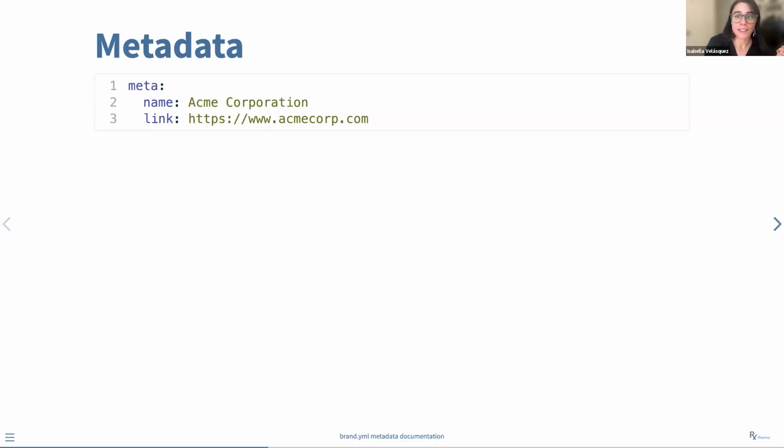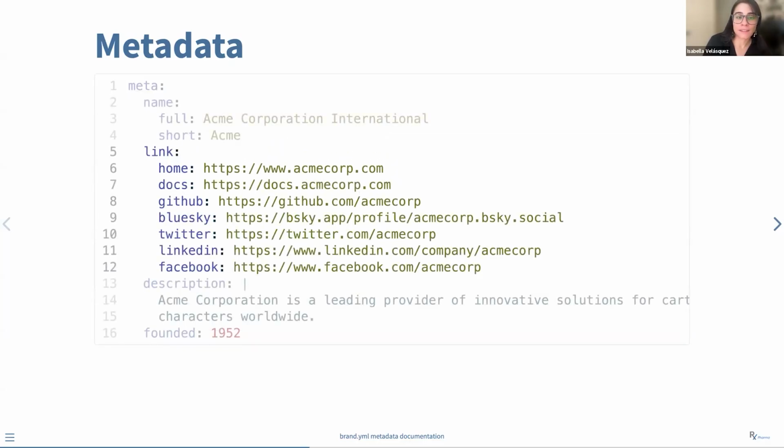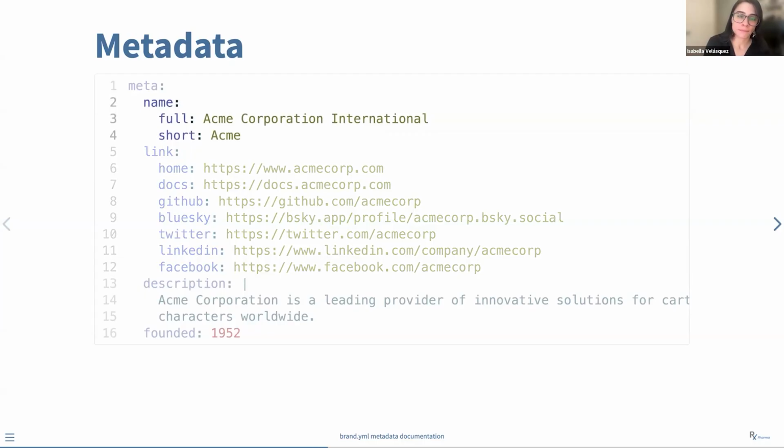So here you have the name and the link. We could add multiple links if we would like, our company's social media. We can continue adding onto this with even more detail to centralize that key brand information. And if your company, like ours, has a long and a short name, you can add that too.